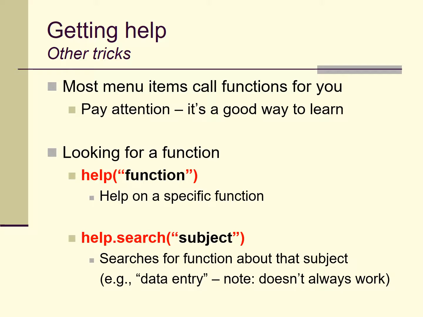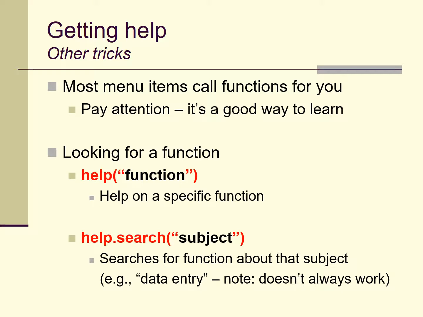If you think that there's a function out there in a package that ought to handle a particular thing you want to do, you can type help.search and then type the name of a subject, like for instance help.search open close parentheses open close quotes data entry, and if there is a tag somewhere for a function that does data entry, you'll get some help information about which function it's in and which package that function is in.